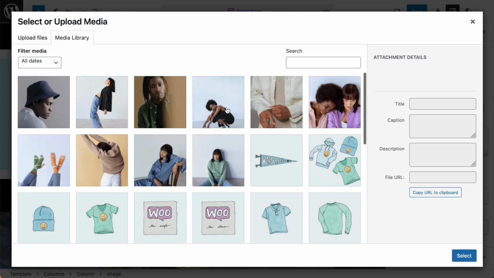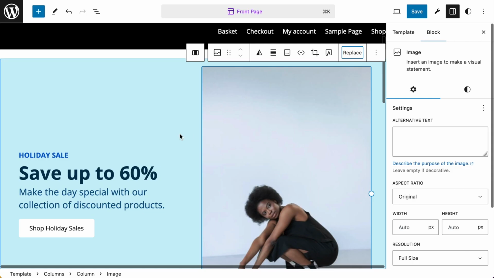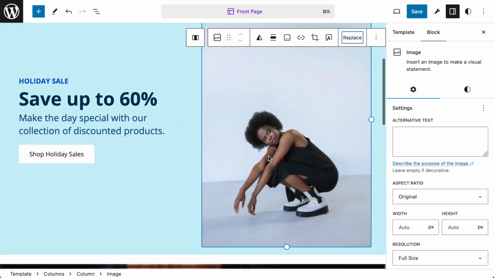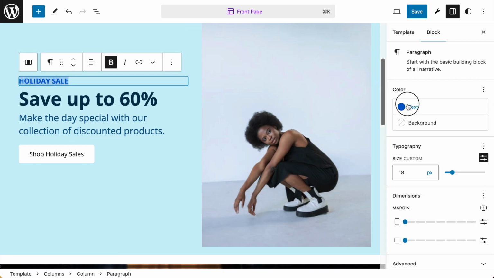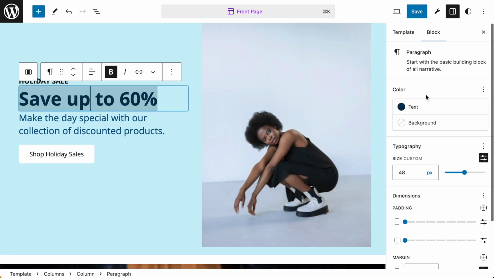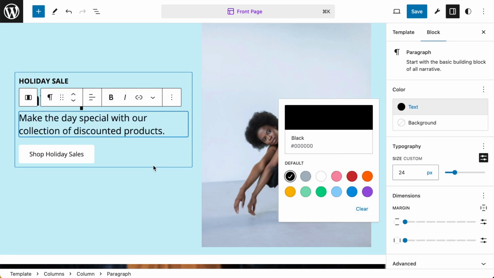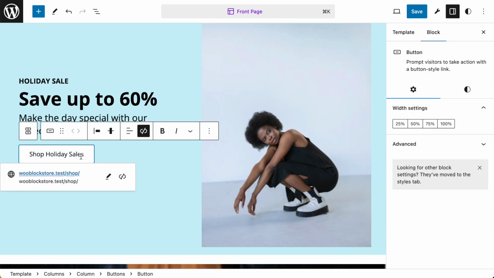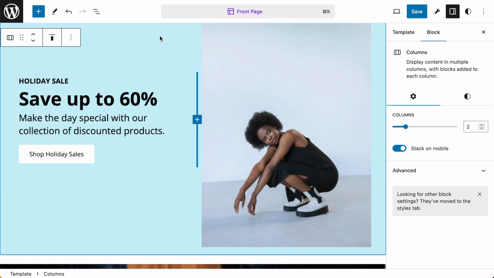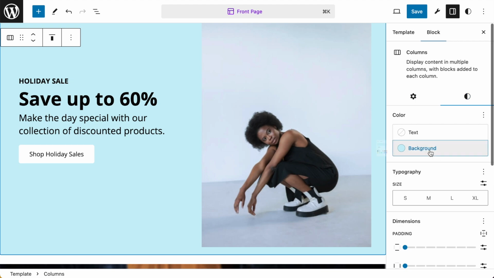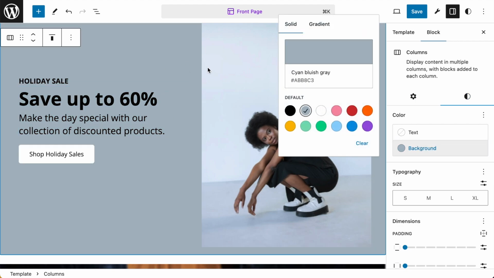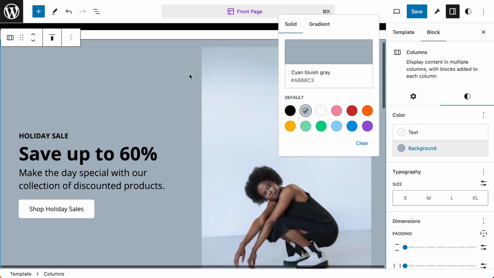So I'm going to throw in one of these images, and I'm just going to change some of the colorways to match my store, just to illustrate how easy it is to use a pattern as a starting point, as inspiration. Now you can see this is a button, and that's already linked to my shop, so I'm happy with that. Maybe I want to change the background of that group to something like grey, which keeps it in line with my design, I guess.